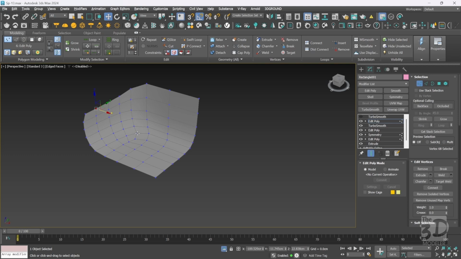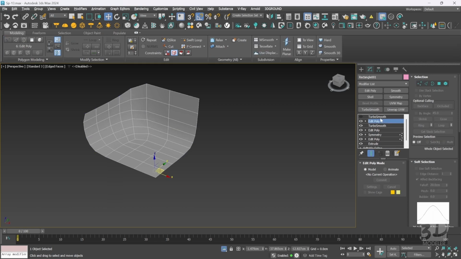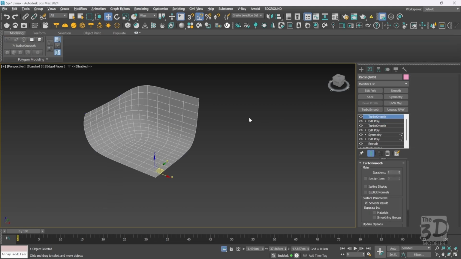this edge loop. And to do so, I will select this vertex and I will start manually adjusting its position like this until we have a uniform flow of vertices across this edge loop like this. Now let's enable our turbo smooth and let's exit the see-through option by pressing Alt X.